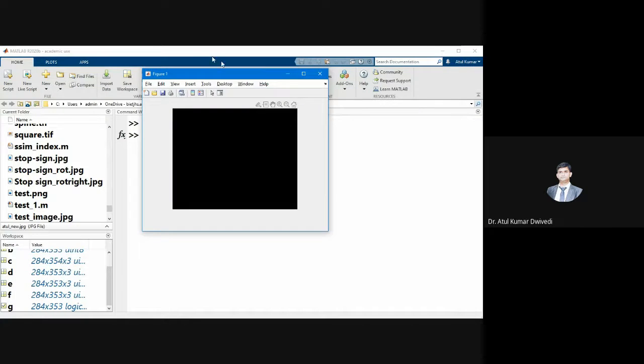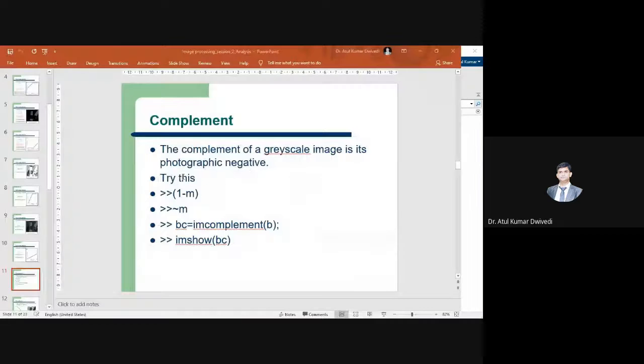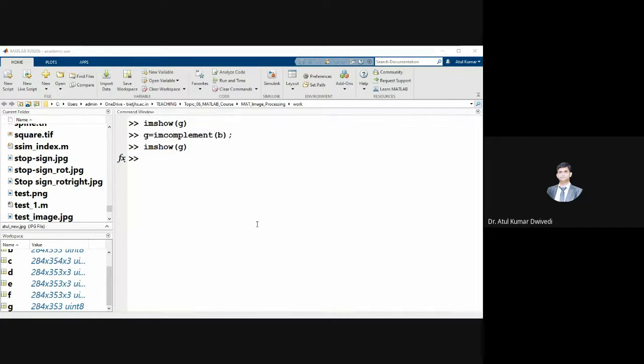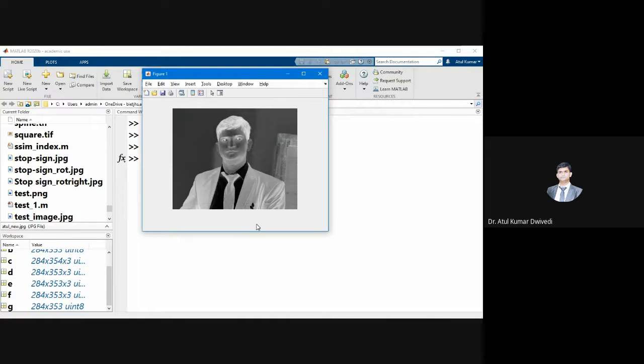See this complement. This is actually black, so all things have become 0. But if you use this command, imcomplement B, it will also do the same thing. But here the complement is different, because it uses the scale.